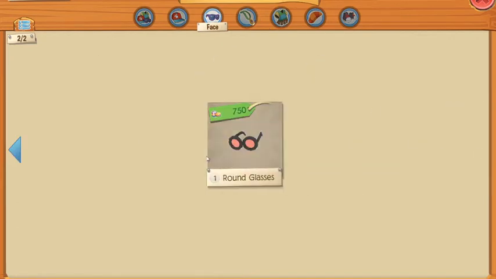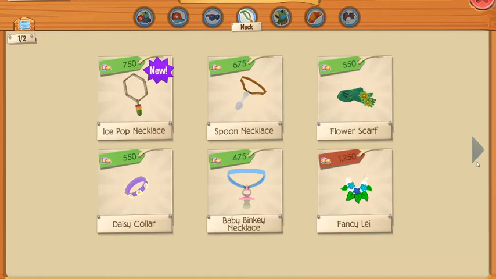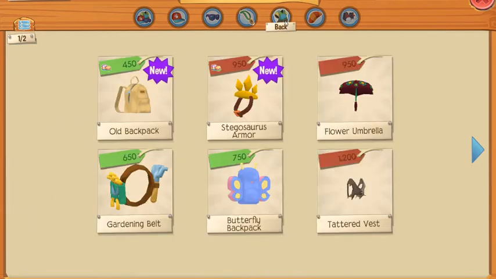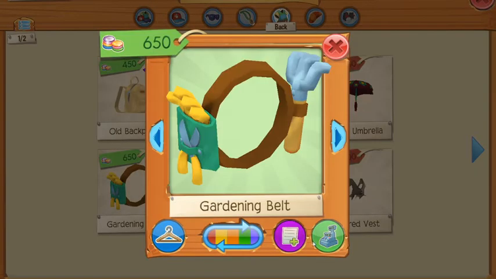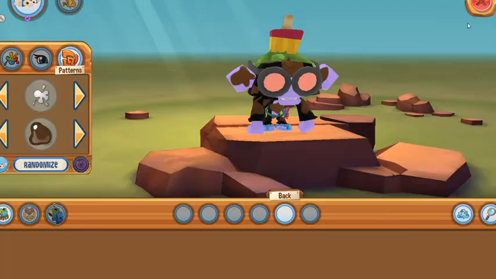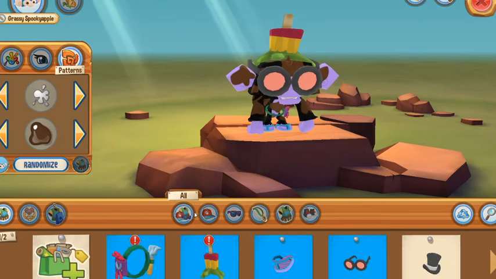We can get a mustache. We already have the round glasses. We can get a mustache. But I think the glasses are good. Anything here that looks good? The ice pop necklace. That could go good with our ice pop thing. Anything good for the back? I'm feeling the gardening belt. Look, spicy. What's this? That's stupid. There we go. Boom. Okay, now time to put our beautifulness on. Oh, it's already on us. That's beautiful.